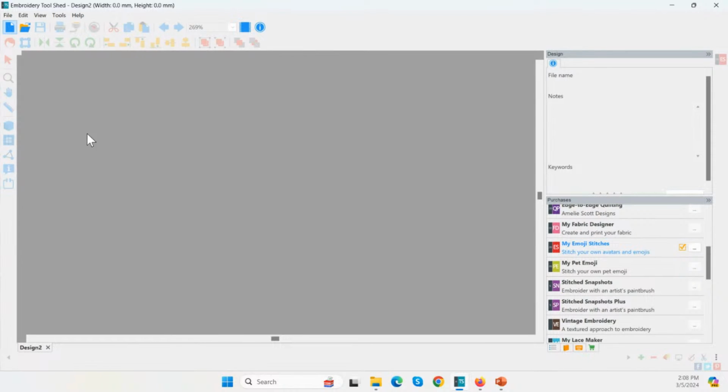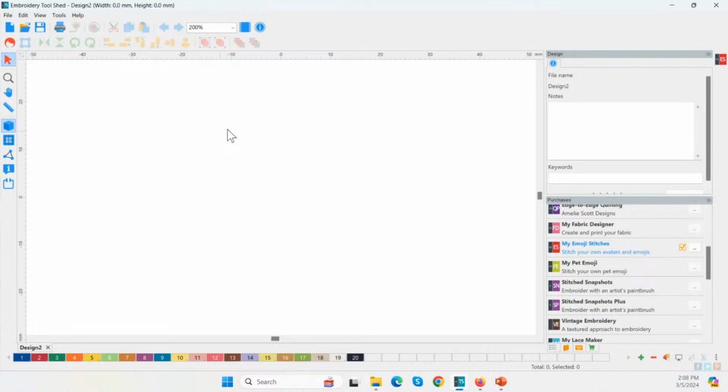So when you click the new, you can see now I have a workspace. A few more of my icons have become active and are not grayed out. But I still have some that are grayed out, and that's because I don't have something on my workspace that these tools would work with. So it's waiting for me to add things. But let's go back to the help menu and the Today page. If you ever need to get back to this, you've closed it out and you really want to go back to it, this is how you get back to it.